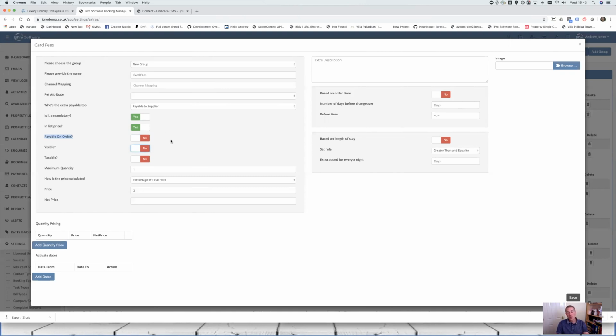Yeah, charging for card fees is illegal. The whole thing that's illegal is presenting someone with a price and then, when they go to book, the price going up because you've added all these extra things on as a compulsory extra. Because we're doing it in list price, it's your price. We know in the background that we're going to allocate that 2% to pay our card fees off, but actually we're building it into the display price.